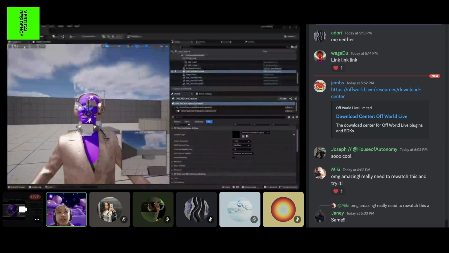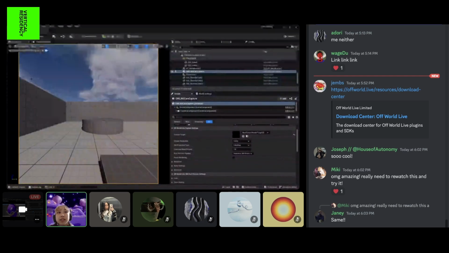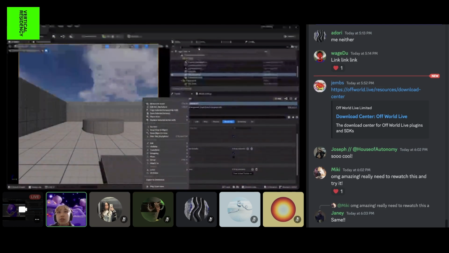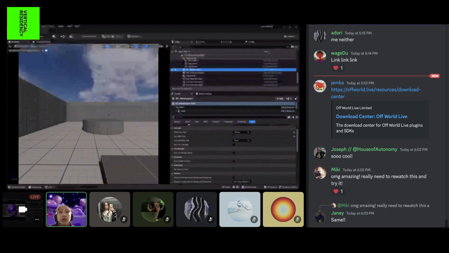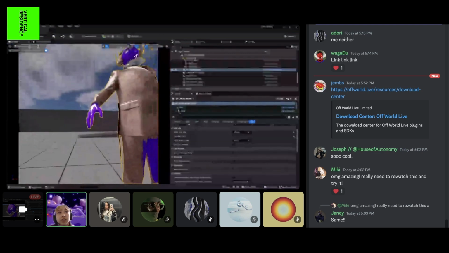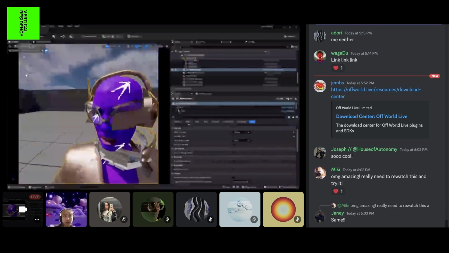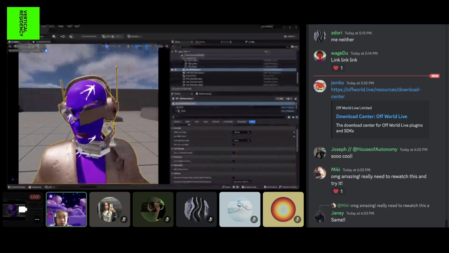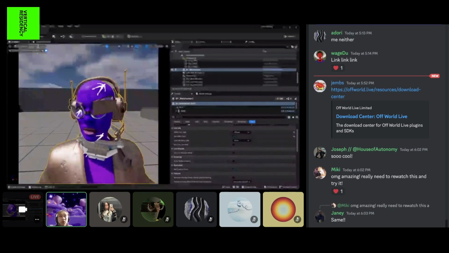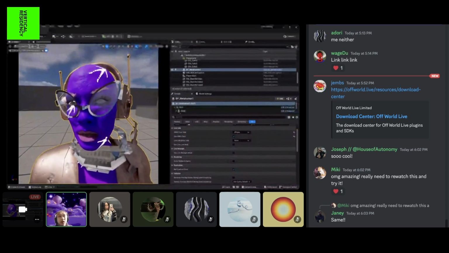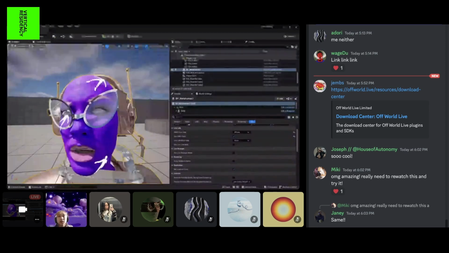Again, I'm going to make sure my place camera is focusing on my metahuman. So I'll go to my metahuman, hit F for focus, go up. So this is the 360 view that I'm focusing on. And yeah, that's looking fine.